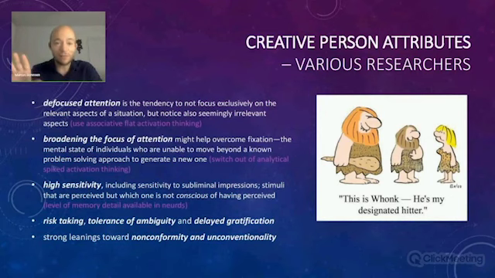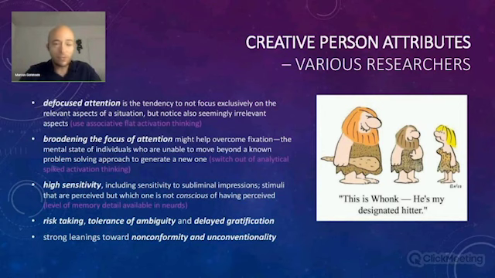Then another trait is high sensitivity, including sensitivity to subliminal impressions, stimuli that are perceived, but which one is not conscious of having perceived. So remember about the nerds, the level of memory detail available in nerds depends on how much we noticed, being sensitive to our environment and encoding that. It gives us more ways of moving through the creative connections in the brain.